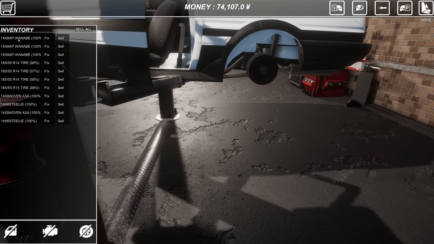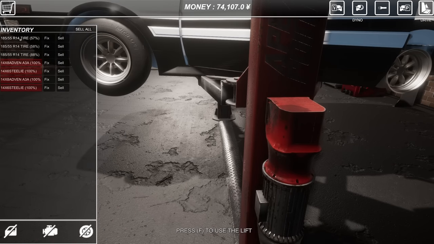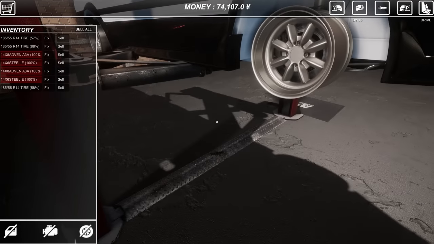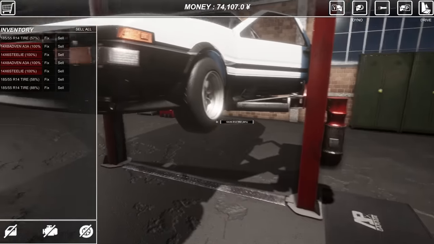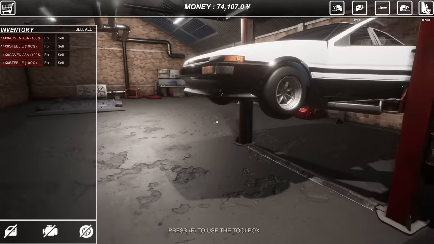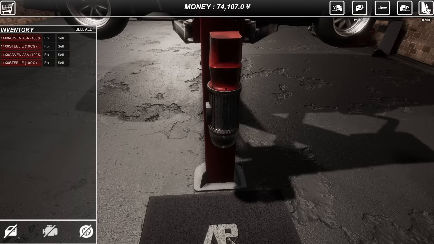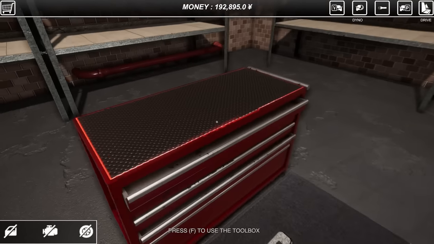Okay, so we're going to put that on, that on, that on, and that on. And then these tires aren't great. Let me get this one off here. Actually, it's rear-wheel drive. Why don't I put the good tires on the back? All right. I think that's similar. I think we got to paint them. I'm going to sell all those. And then we're going to take it to the paint booth, I think.